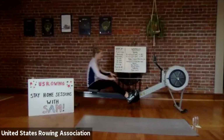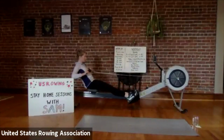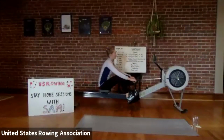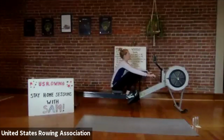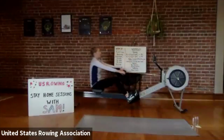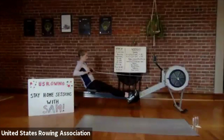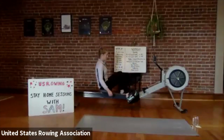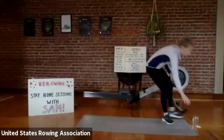3. And paddle. Take a couple strokes here. Last 3, 2, 1. Relax. Grab some water here, stretch it out, take some layers off.